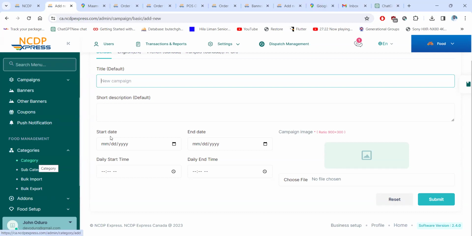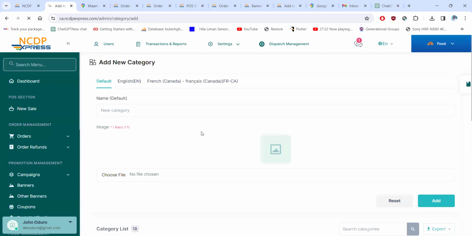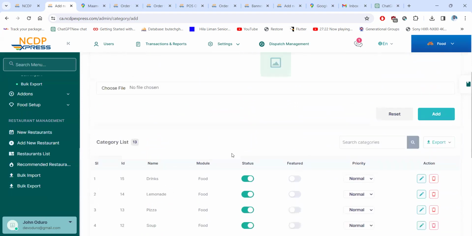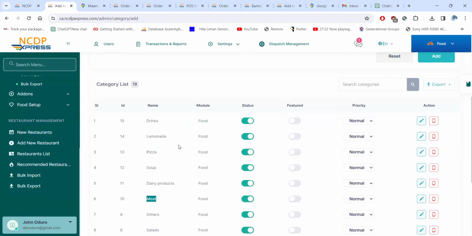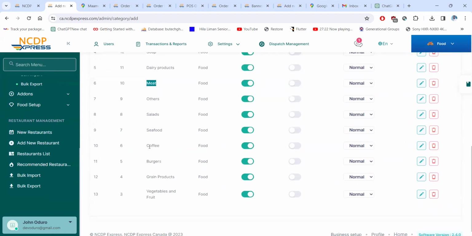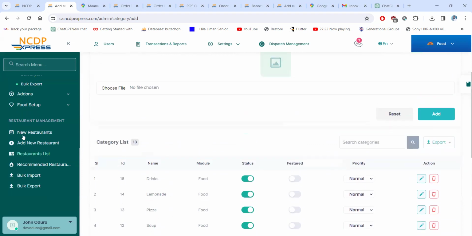Maybe we have salad, we have this, we have that. Let me go there so that we see. So this is the food. We have pizza, we have soup, we have meat. These are different kinds of food. We have lemonade, vegetables, fruits. So this is just to categorize the products we have.